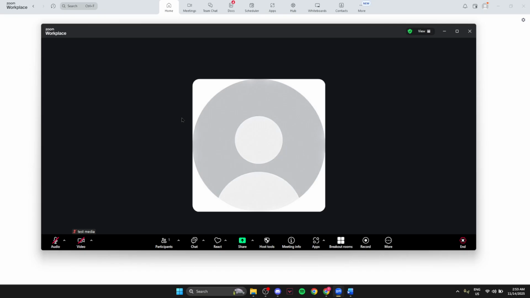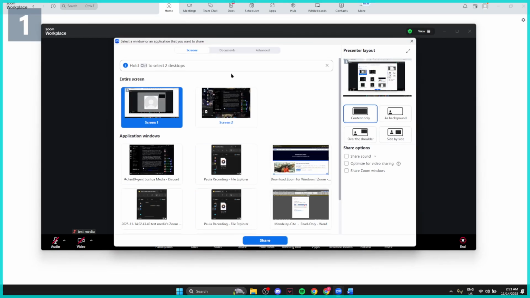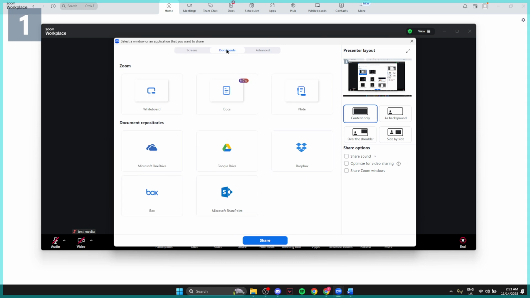With your meeting underway, you'll want to navigate to the bottom of your Zoom window. Among the various options available, you'll see a button labeled Share Screen. Go ahead and give that a click. This is where you'll be able to select from various options, including your entire desktop, individual windows, and more. But what we're interested in today is getting that classic whiteboard back.